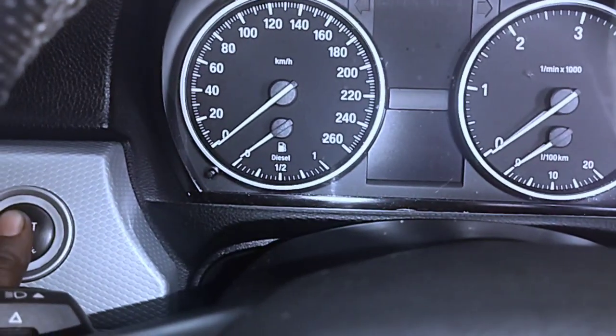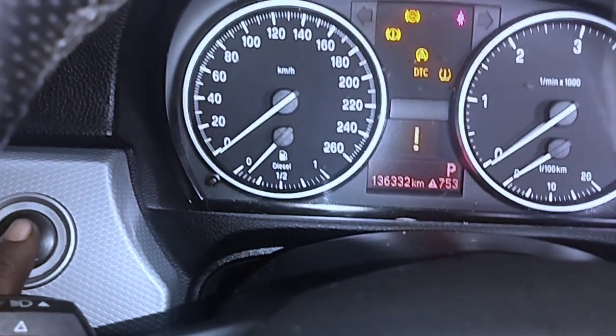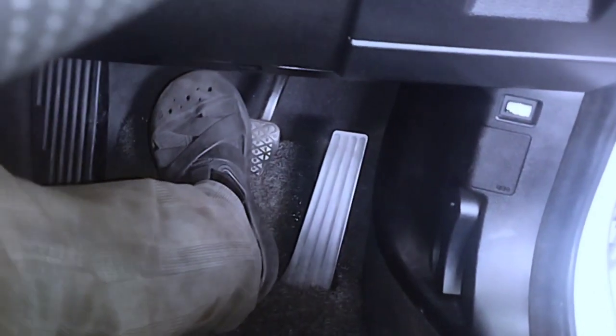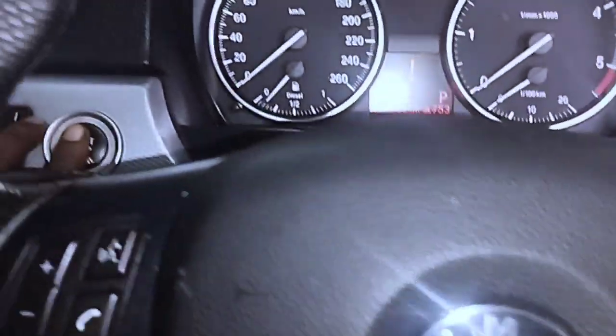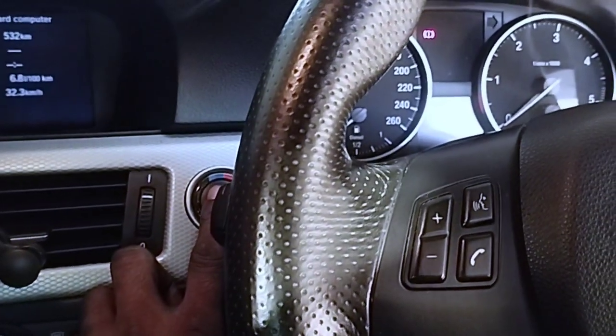When I want to start the car engine, I insert the remote key into the ignition switch and click the push start button. With the ignition switch in the on position, press the brake pedal and click the push start button. But no crank and no start. How to fix this problem in your car?